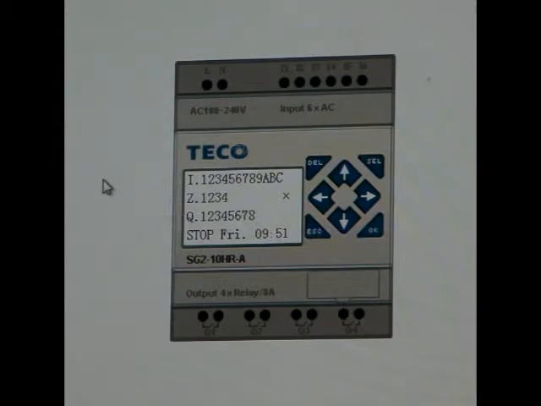Now, one of the most important things to understand about this control is the run-stop mode. This is where the controller is actually running the program or not running the program. You can see on the I/O screen here that this controller is actually in the stop mode. This means that you can change the variables, but the program's not running, and it will not run the machine. So this is good if you have a loader and you don't want it to run at the moment. You can just go into the control and put it in stop mode. You have all the power on, it could run, but it's not running until you go into the run mode.